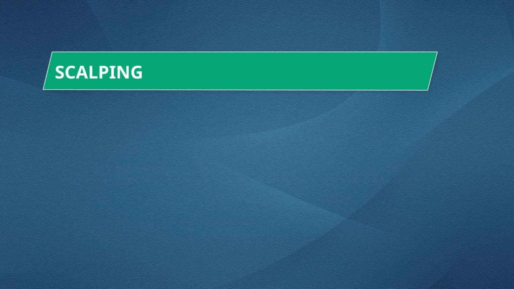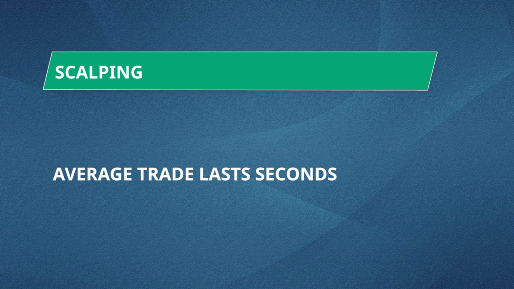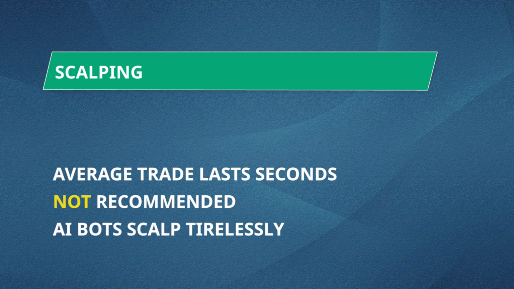Scalping is the shortest time frame for trading. The average trade lasts anywhere from seconds to minutes. Although some traders are involved in scalping, and I certainly respect them, I wouldn't recommend scalping to less experienced traders. Nowadays, the situation is even tougher because many institutional traders have bots, which means that artificial intelligence algorithms tirelessly scalp for them. Very short time frames can force a trader to take a much greater risk than normal, as we will explain later in the course.